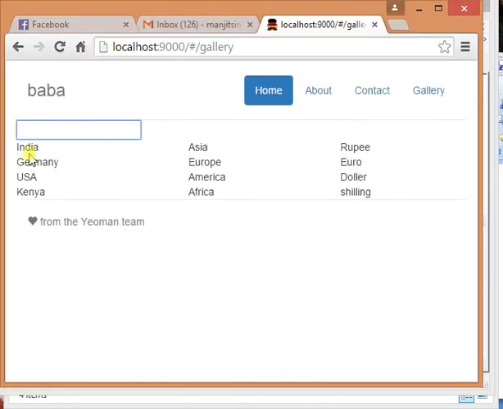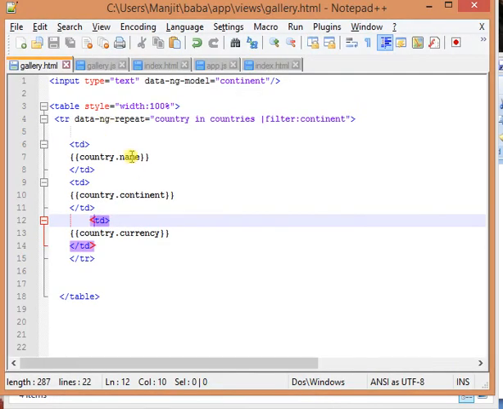So you see this td has a country, second td has a continent, third td has a currency, country, continent, then currency. And input field we use ng model because it binds input what we type with that tr.